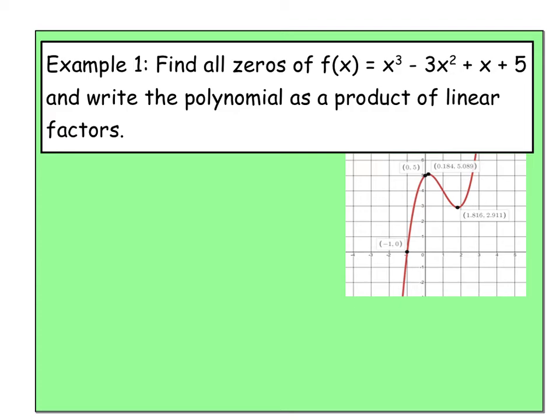But this one, I do have a sketch of the graph here, and we can see there is one real zero showing up, and it's a nice rational number at -1. So I know that x equals -1 is one of the zeros, and that means x plus 1 is one of the factors. Our job is to find the remaining zeros, and then we can find the factors as well. I know to expect 3 total zeros, because that's the degree. Since we're not seeing the other two on the graph, they're going to be complex.